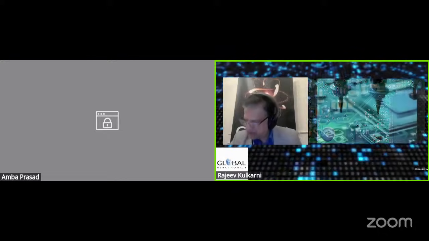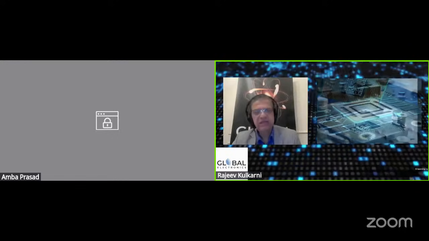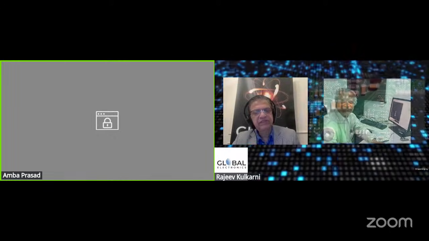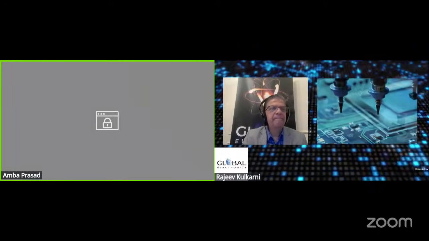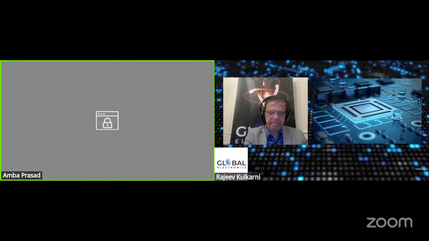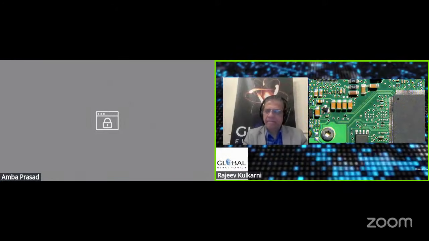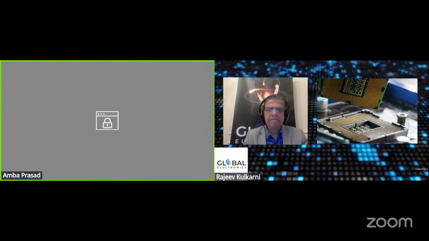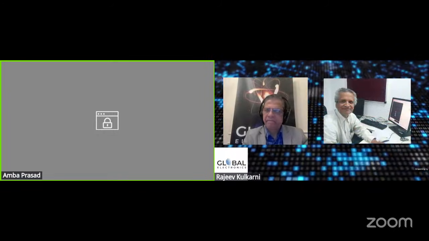And one more question is, what tools or methodologies help you balance these aspects? Tools and methodologies, yeah. EDA, even when we buy EDA software, for example, Cadence is very good because they implemented this long ago. They have a lot of tiers. They have high-speed plugins, high-speed license that will solve the problem. And again, RF plugins will solve the problem.